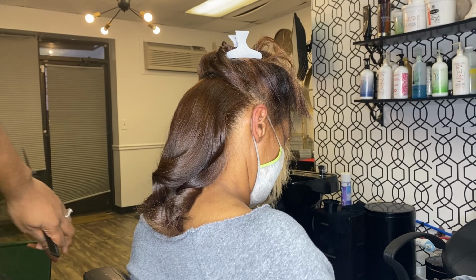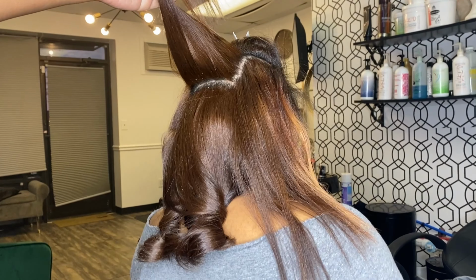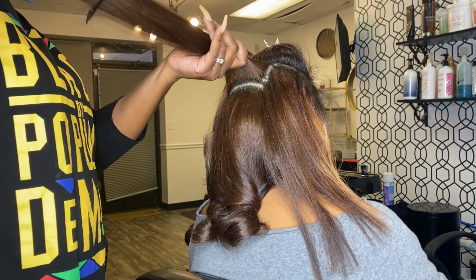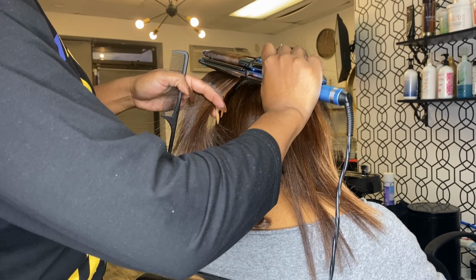Do y'all see the way her hair just glided through and how it just bounced back? That's some healthy hair. And even though her hair is colored, it is still healthy. This is what I want y'all to understand. No matter what, you can have color and have healthy hair, but it's all in the regimen. It's all in who you let color your hair. That's a big one. And it's all in the products that you use, okay? So don't get that confused thinking that you cannot have healthy colored hair.